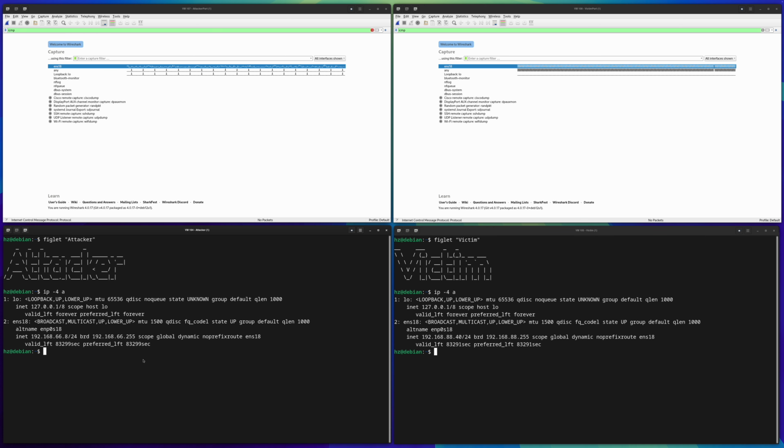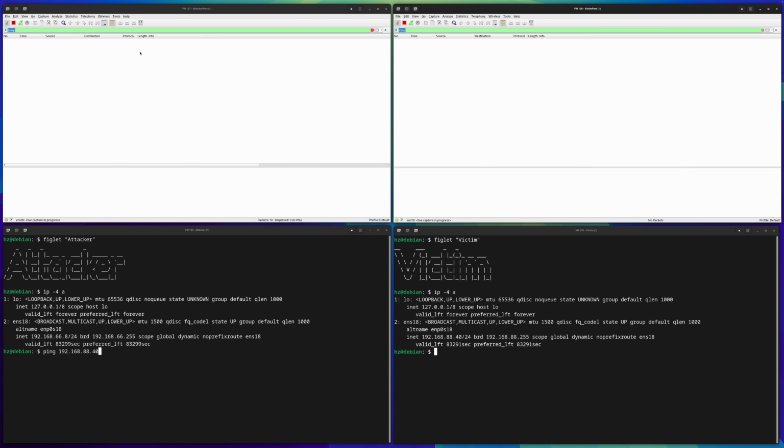Then from the attacker, let me try to ping the victim machine. Before I kick off the ping, let me start the Wireshark monitoring, start capturing in both Wiresharks. As you can see, I already set the display filter for Wireshark to ICMP. So now they are not showing anything.